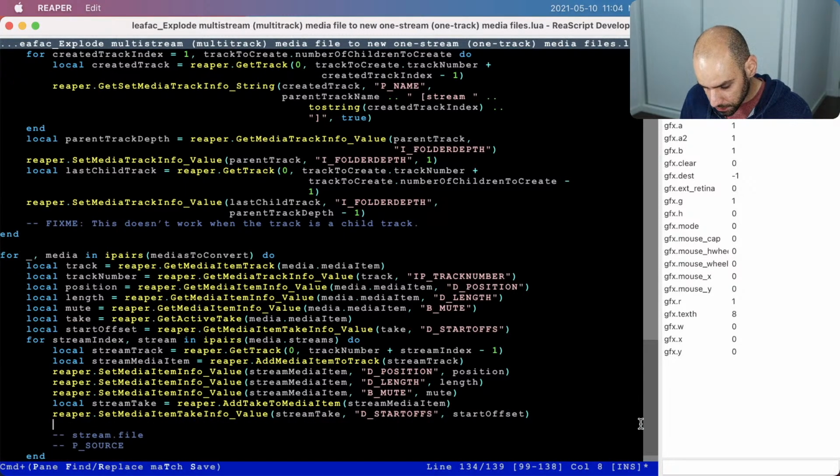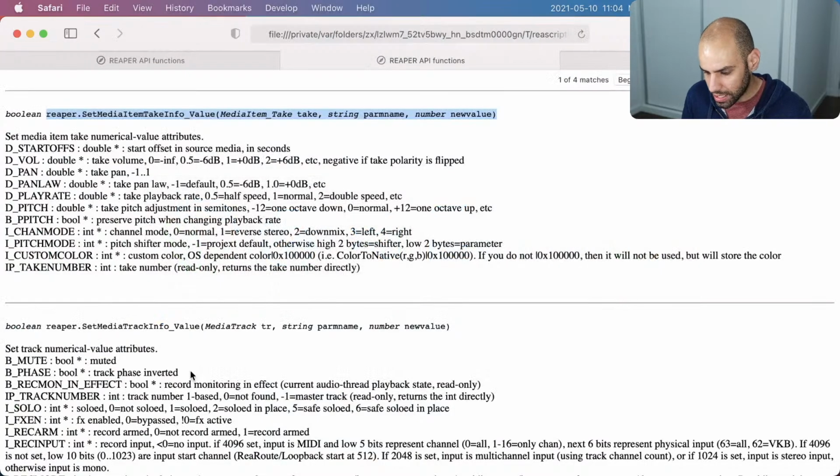Now, I don't think we will be able to see a lot because there is no source associated with this take. So I'm not even going to bother testing this. Let's do the rest, which is to associate a source with this take, and then we test.